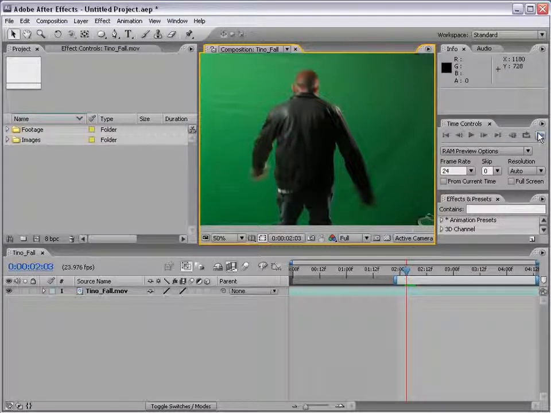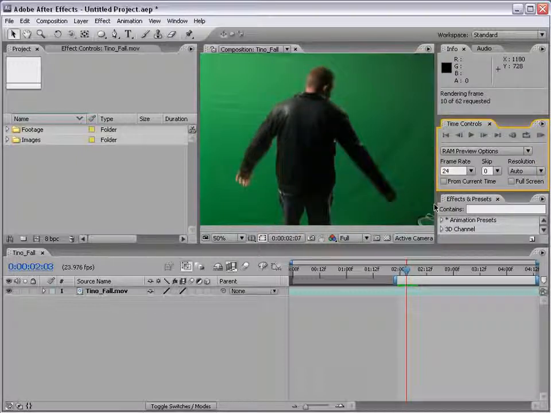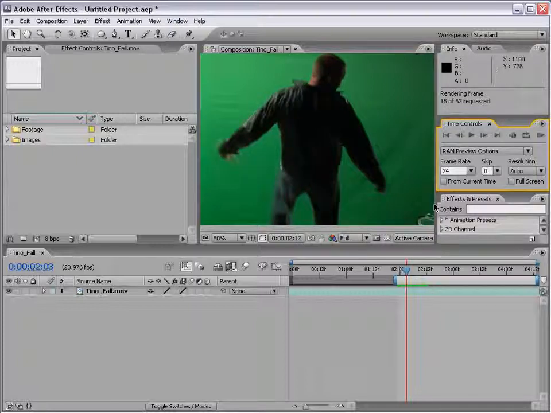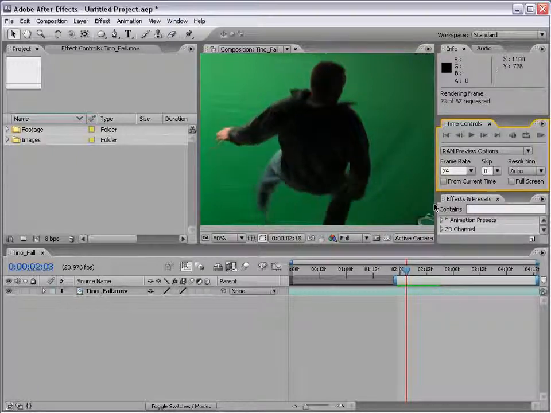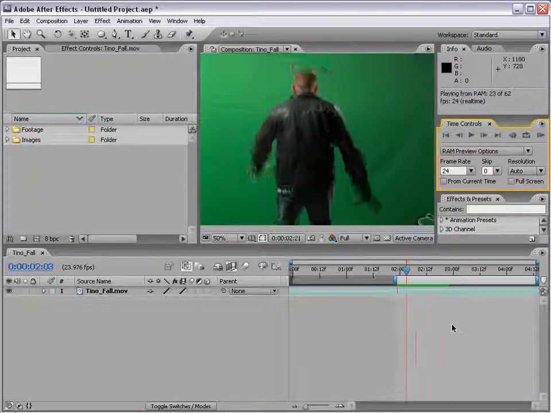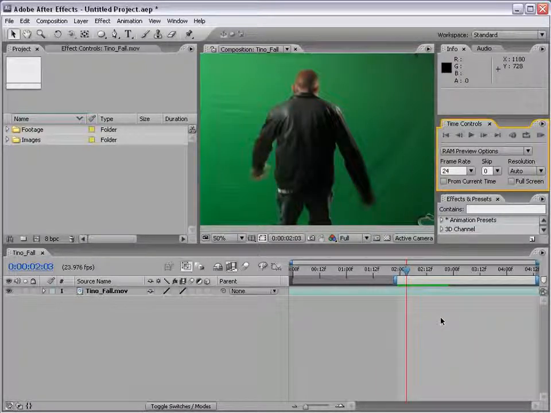So let's preview this out. Now sometimes I cut out the RAM previews, but I just want you to see that yes, RAM previews take a long time no matter who you are. It's just something you've got to wait for. Okay. So as you can see, this is a lot smoother than just duplicating the frames, and it's not as awkward as the frame blending. So that's one way to do it.